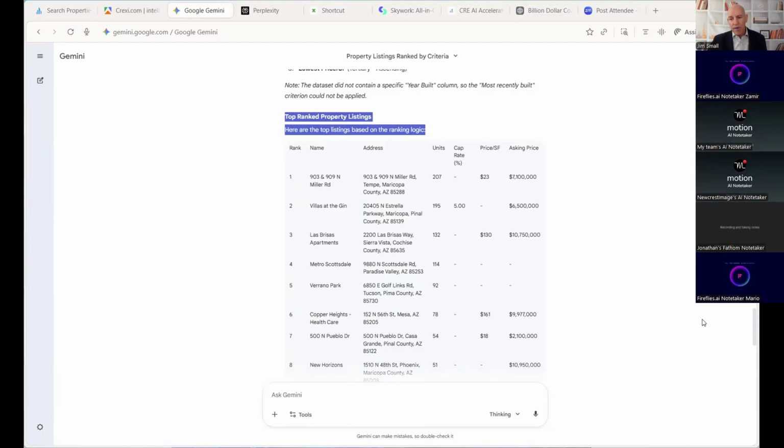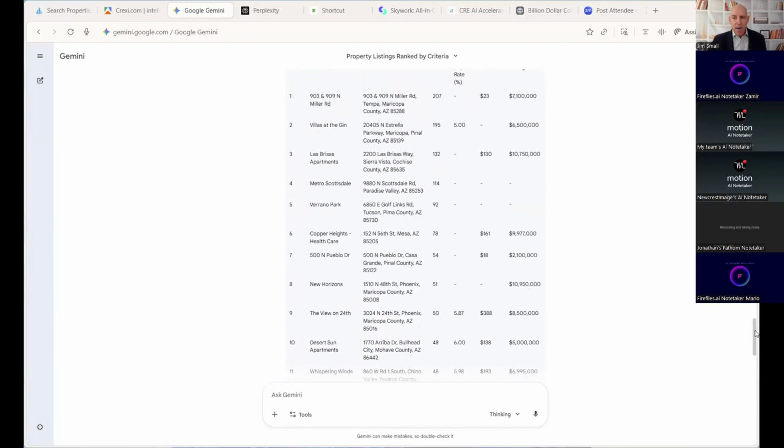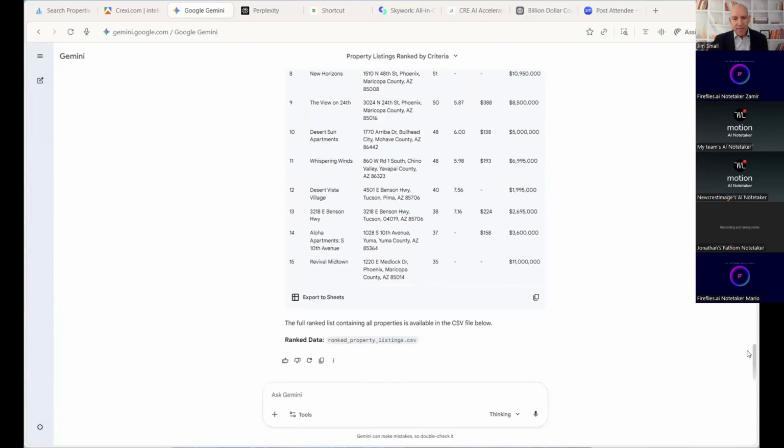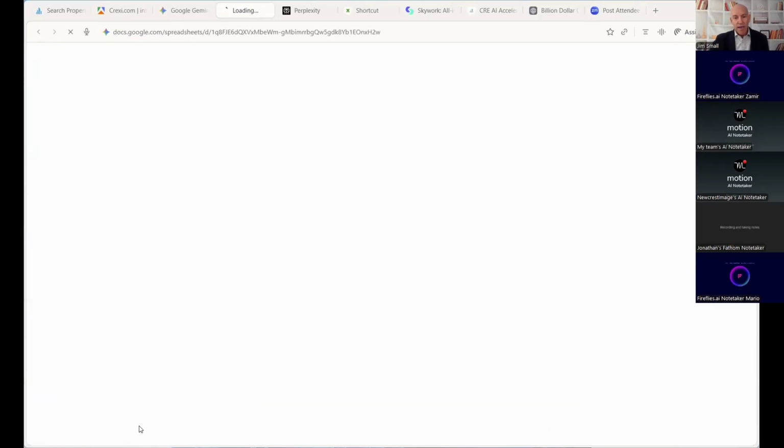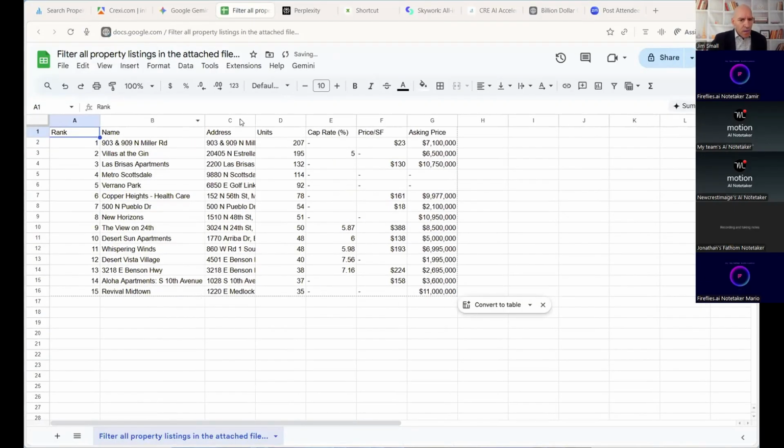Now, because I want to use this table as an input, I'm going to export it. I think all of the LLMs I work with at least have an easy way to export. Because this is a Google product, it exports to Google Sheets. I click this button and it simply downloads to my local drive. And so I open it. Ellie, you'll have to tell me if you can still see it. Yep, I see a spreadsheet, Jim.